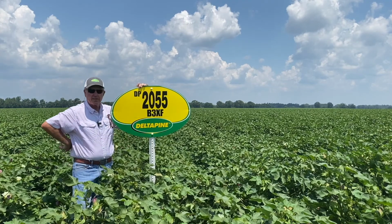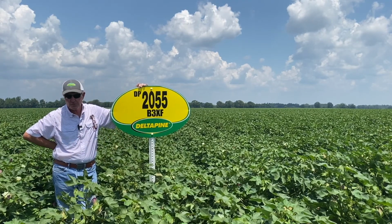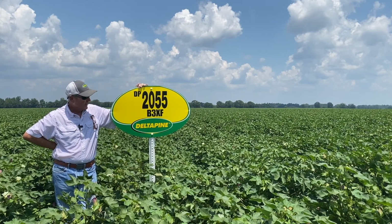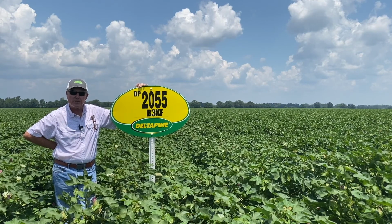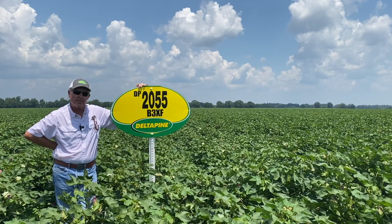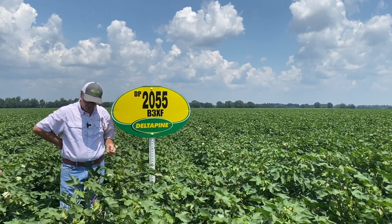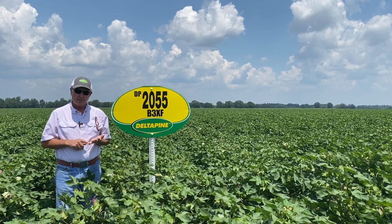The other thing is this is a Bollgard III variety. So we've gone from 2nd generation Bollgard technology to 3rd generation Bollgard technology. Again, it's been a pretty light worm year across most of the southern U.S., but if it becomes a problem, you do have that addition of the VIP trait in this variety. The other thing I'll point out with 2055 is it actually has significantly better strength than 1646.